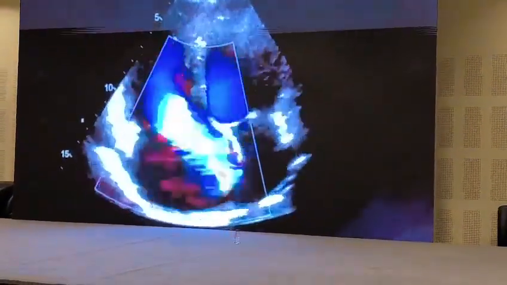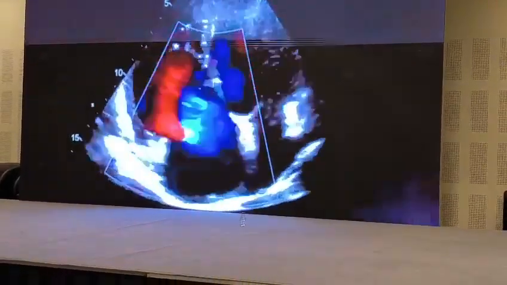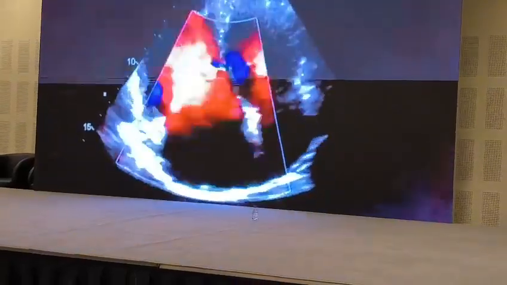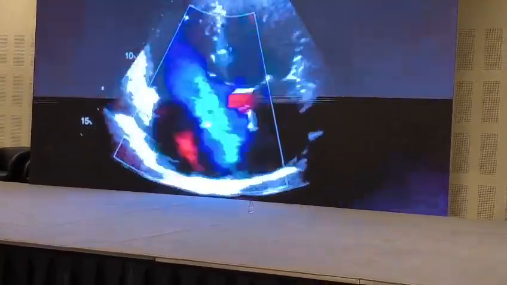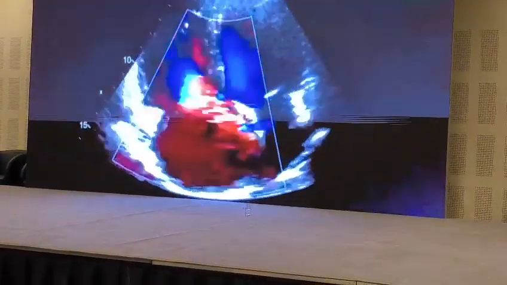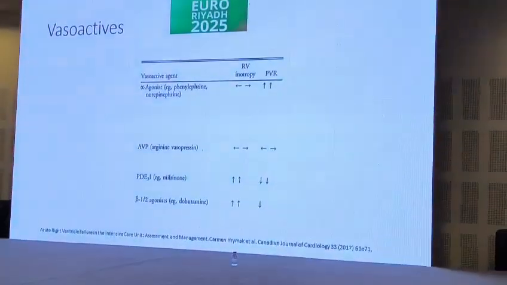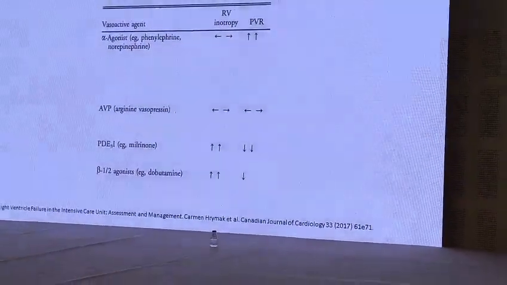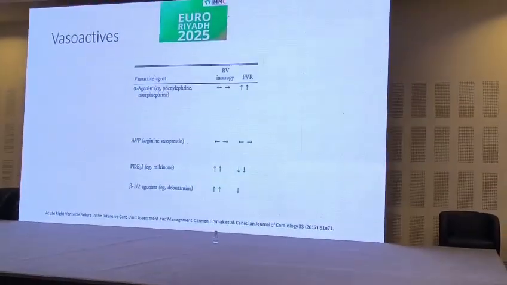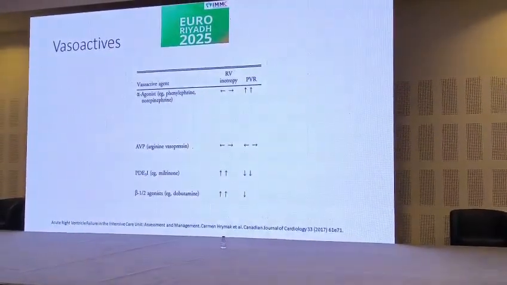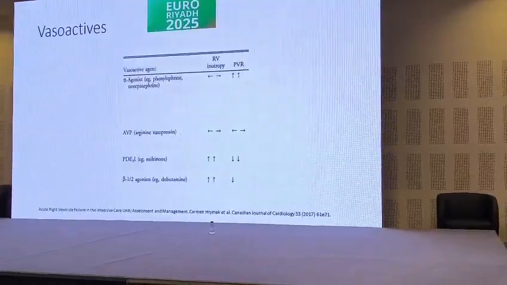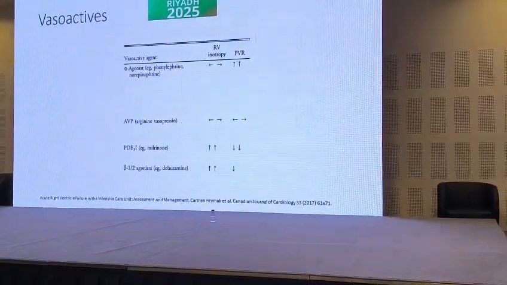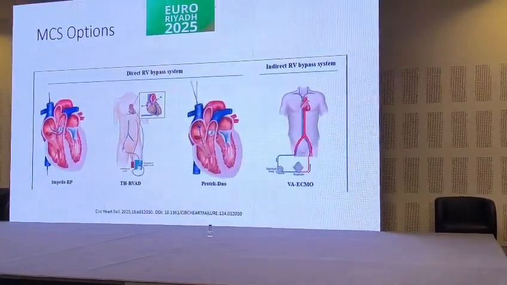But remember, if you have this case, if you have an RV that is just dilated and maintaining the geometry with a lot of TR and septal shift, the answer is just preload management. Just diuresis or CRRT until RV function is restored. Very important to remember that vasopressin is the best pressor for RV cases because it does not increase PVR as much as norepinephrine, and phenylephrine is the worst. Very important to remember that milrinone provides more money in the pocket when it comes to pulmonary vascular resistance compared to dobutamine.